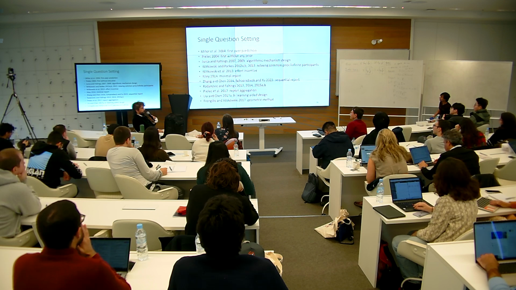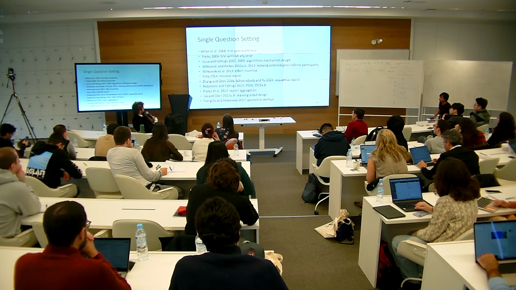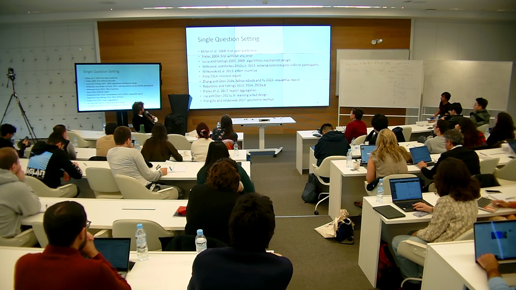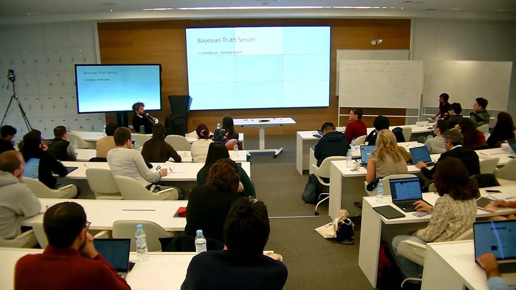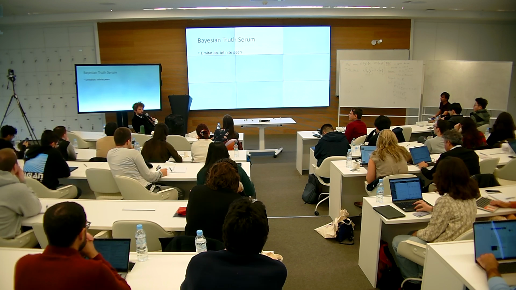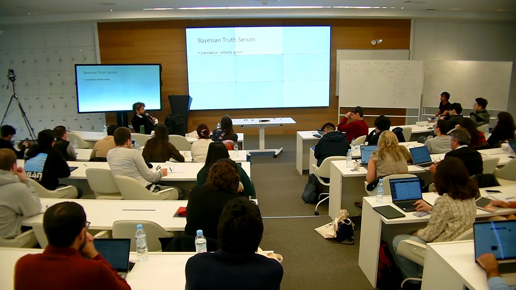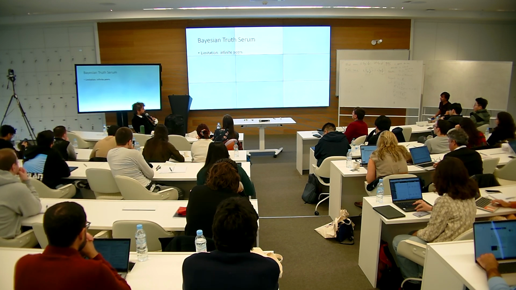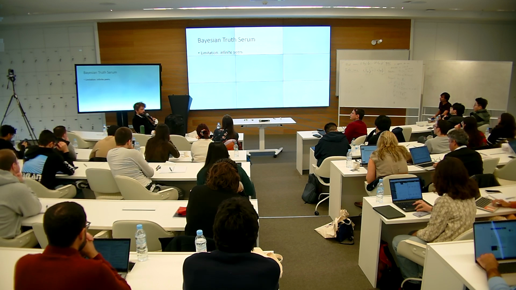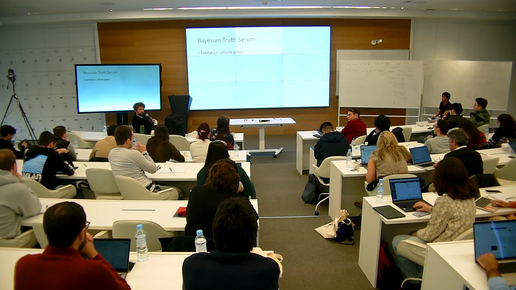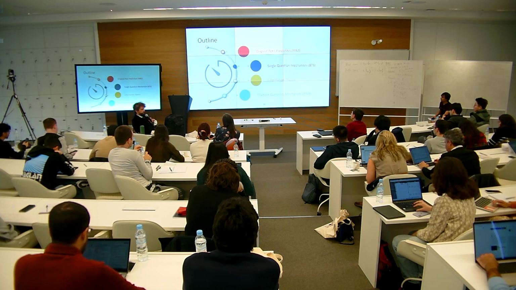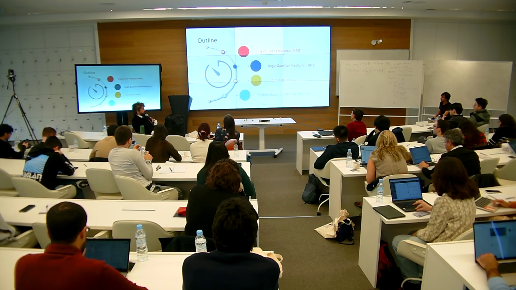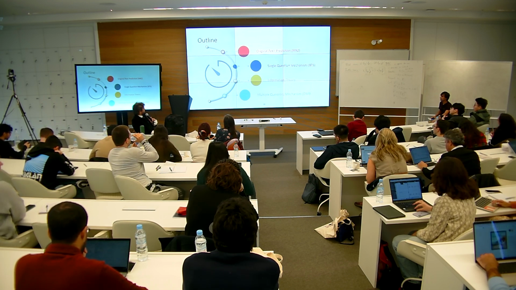Cool. So as I said, the slides have a bunch of references for how people did follow-up work in the single question setting. The Bayesian truth serum, which we just talked about, is one of the central influential papers here. The limitation of this is the infinite requirement that we have an infinite number of people. And maybe some of the assumptions it makes about the information people have.